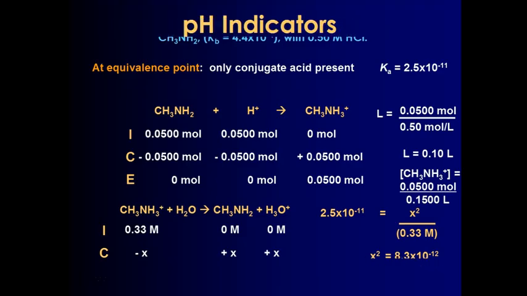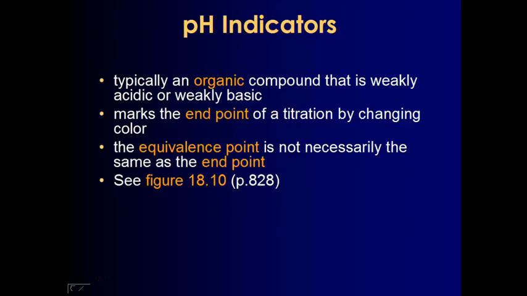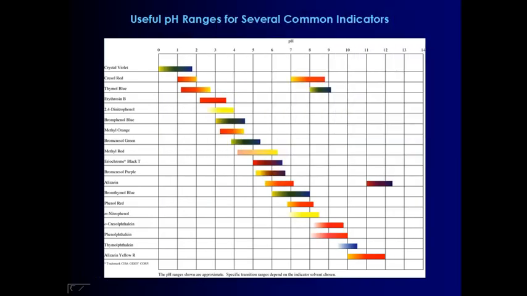Okay? And then the last part we're going to talk about are indicators. Indicators are organic compounds that are acidic or basic. We pick an indicator to show the endpoint of our titration by finding one that changes color, hopefully close to that equivalence point. You do have a chart in your book you can use to reference this. I would most likely just give you a range of indicators and tell you the pHs at which they change colors, if I wanted you guys to figure out a question about what would be an appropriate indicator to use.